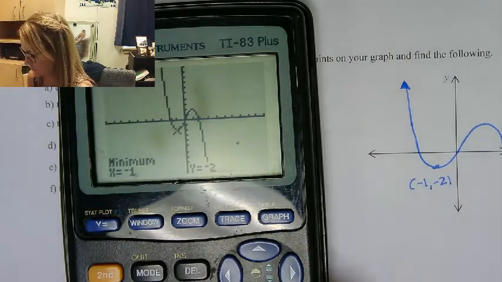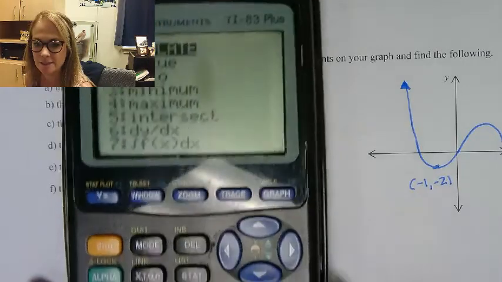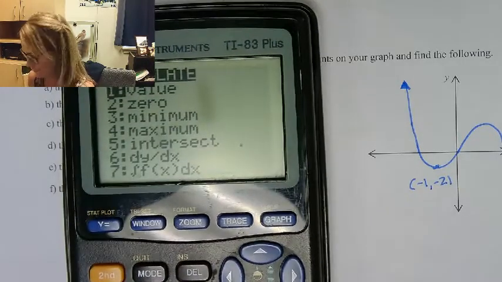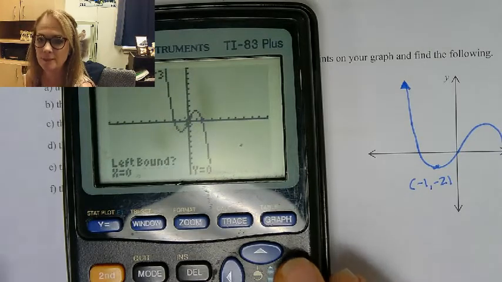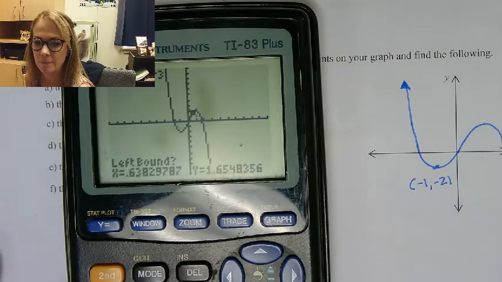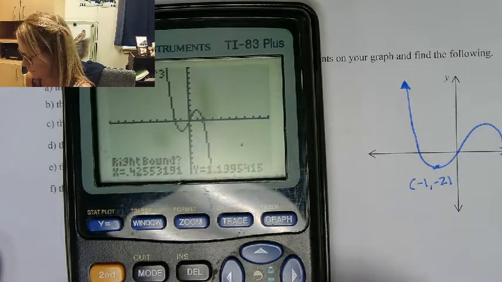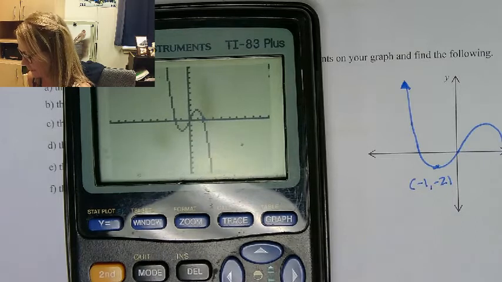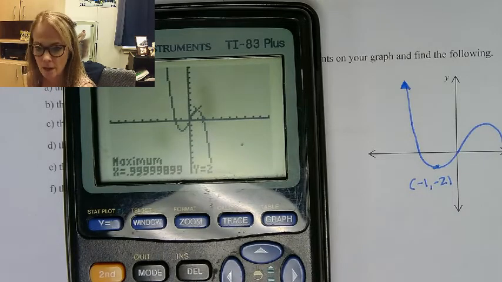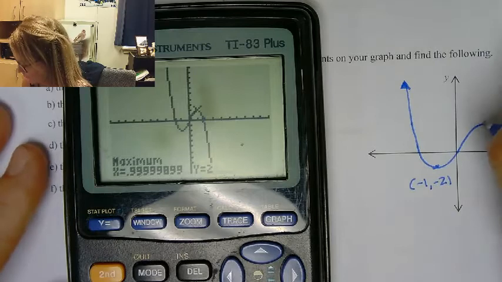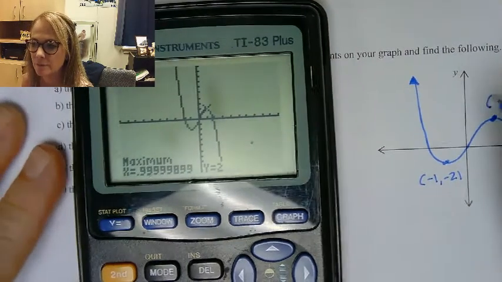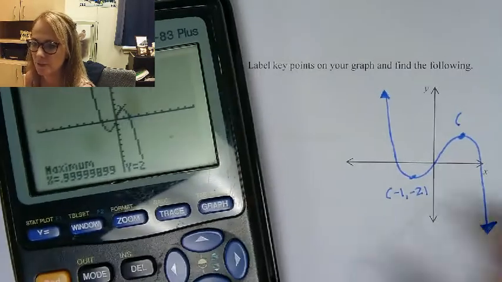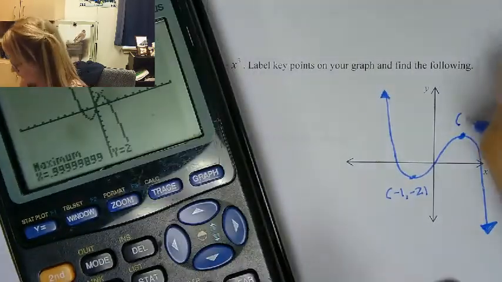And let's head on to second trace. I just hit second trace right there, and now I want to do the maximum, which is option 4. I'm moving my left arrow a little bit to the left, enter, a little bit to the right, enter, back it up, and guess, and we get our max is equal to, and we're going to go ahead and put that as a 1. That's your TI's version of 1. It's quirky like that with certain situations, so you're not going to write 0.9 repeating. You're going to go 1, 2.